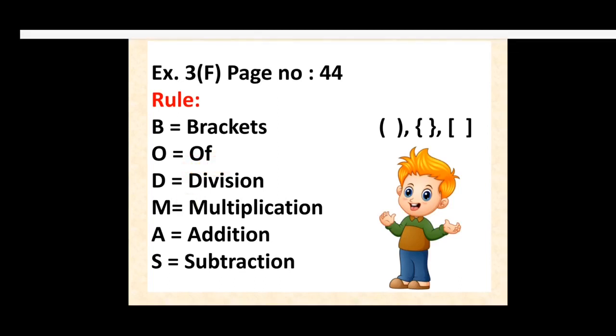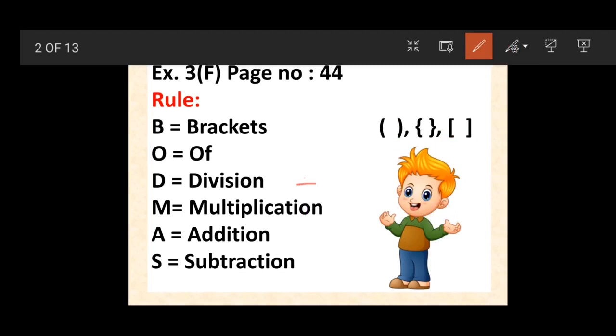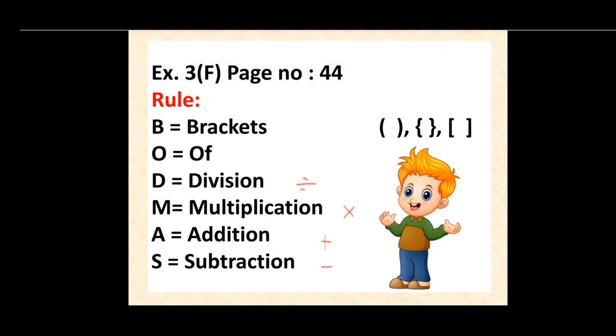Next comes division. Whenever we have two numbers with the division symbol between them, we will divide them first. After that, we will solve multiplication if it exists between any two numbers. Then we will add, and finally subtraction. A point to be noted is that if any of these operations is missing, then we will skip that and jump to the next operation.